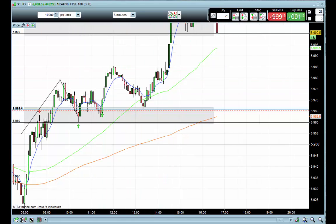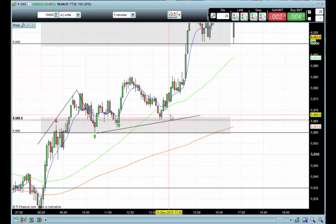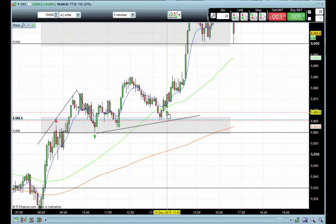The market then comes down and we produce another low here. Now, what you need to look at when this is happening is, first of all, we can see we're making a low here, a higher low, and then a third higher low. On top of that, we've made a high, a low, a higher high, and a higher low once again. So this is evidence that the market is very bullish. Let's have a look. You could have entered the market after this candle.